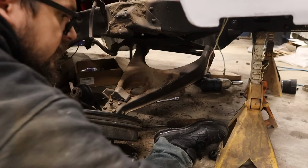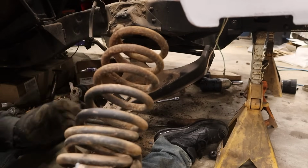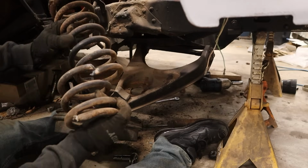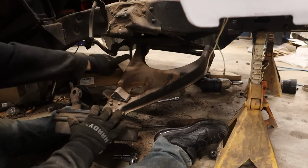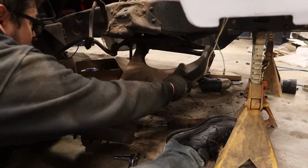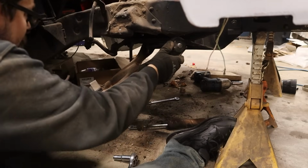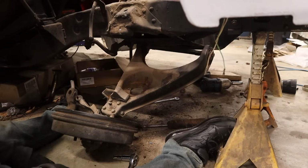Got the shock out, got the spring out in 2 pieces. Can't really tell. Golly, this is a big spring. Jesus. Now, we are hung up on one seized bolt right there. I've had some heat on it. Apparently not enough, because it still doesn't want to come off.